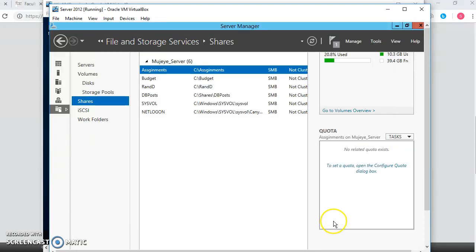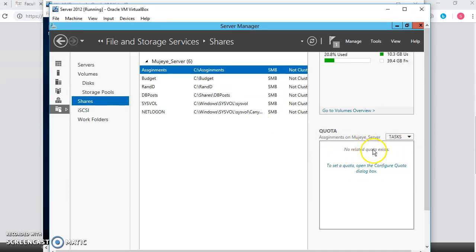I'll click close. Now you can see I have the DB post that I created showing on here, along with the other one that I had created.